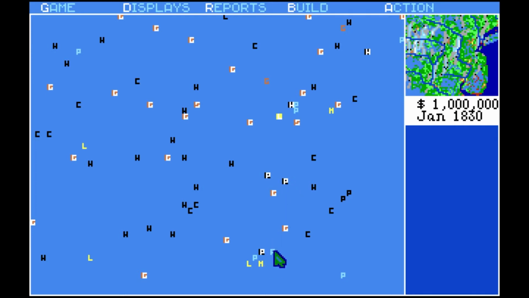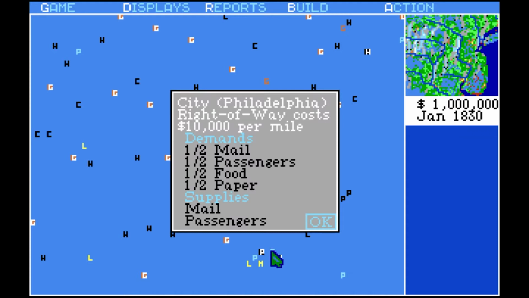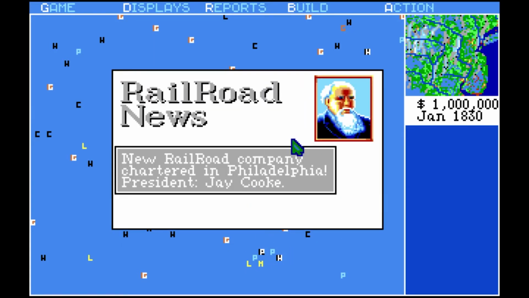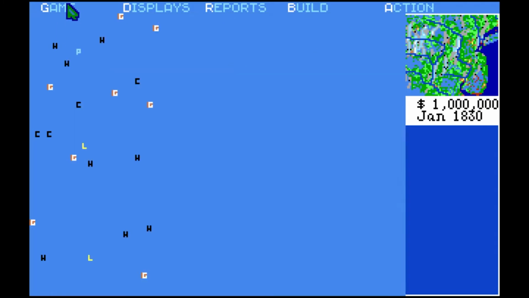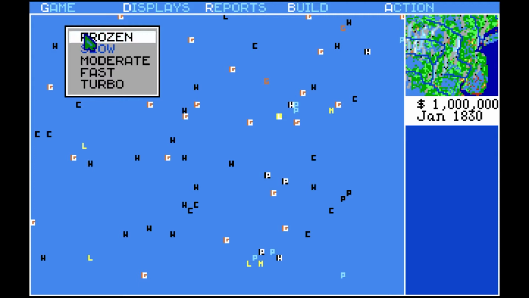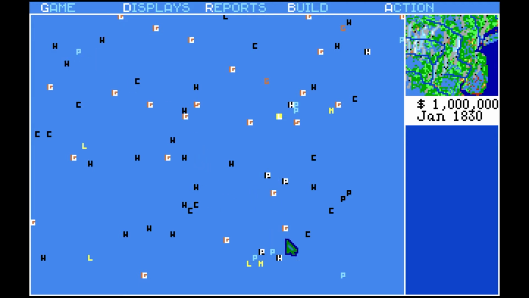The other pieces here are cities, and they have the usual demands, and they have supplies. They supply mail and passengers because they're cities, I guess, and they also demand mail and passengers. This basically means that you can connect cities. Oh yeah, what I forgot. That was not smart. We need to reduce the speed of the game.